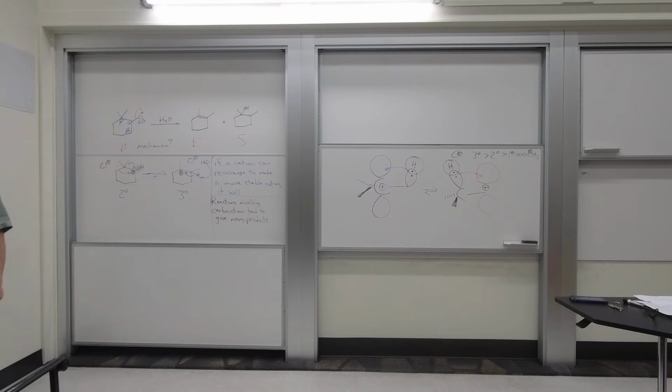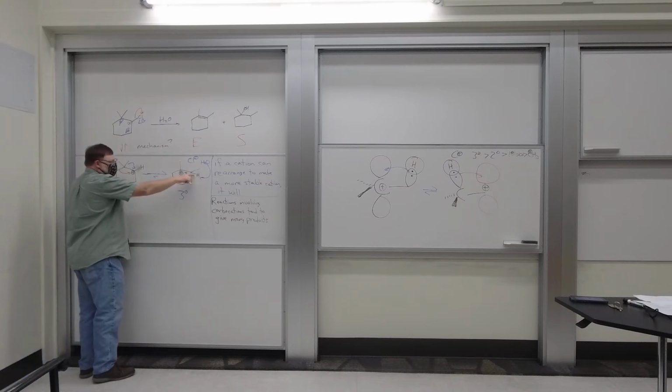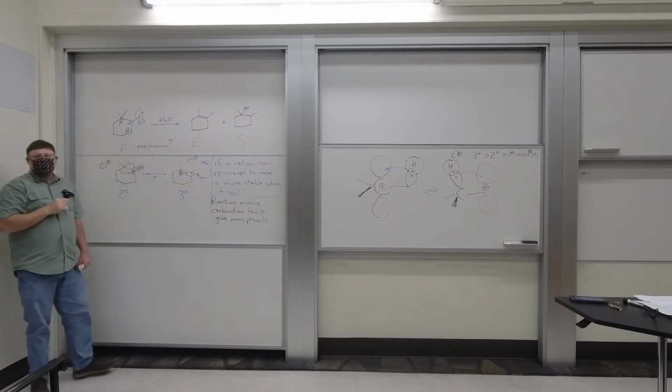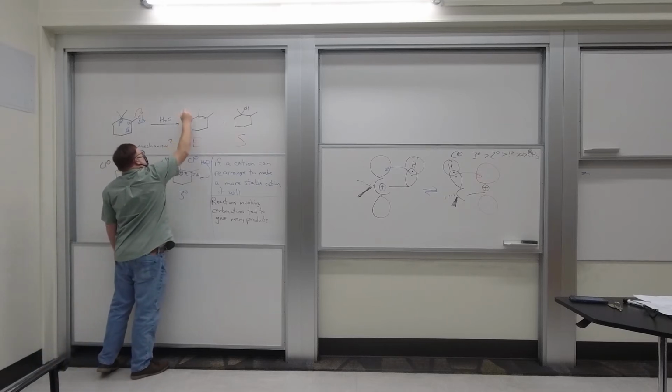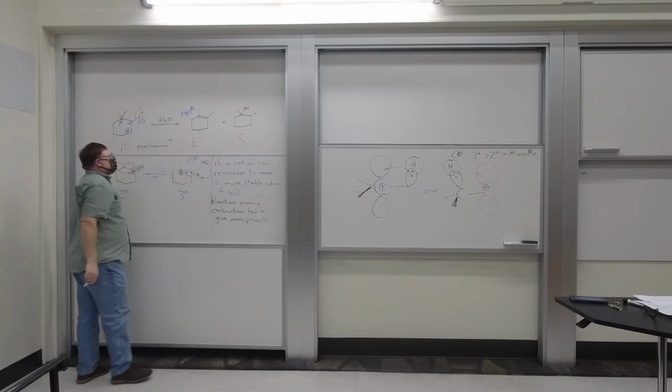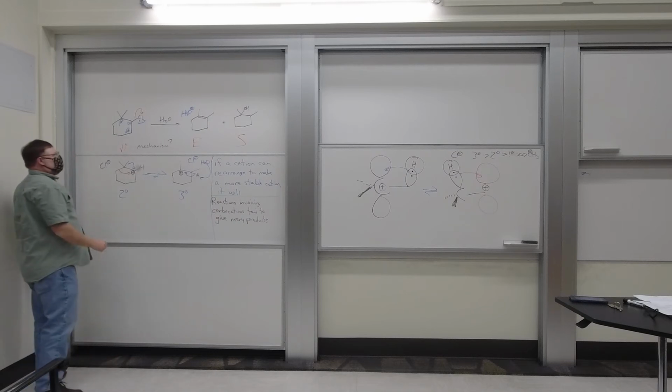Okay, so the arrows start with the oxygen on water, the lone pair on oxygen. They go to the H. That makes an OH bond. And then the second arrow starts with the CH electrons. It doesn't start with the H. It starts with the CH electrons, and it goes in between the two carbons. It makes a pi bond. All right, so with this one, we also get H3O+.